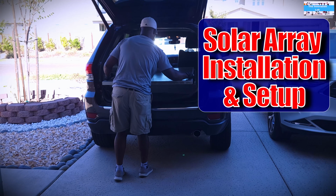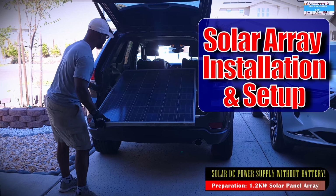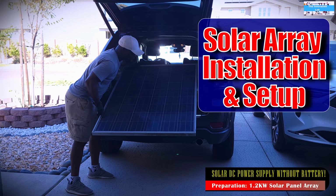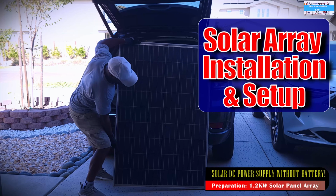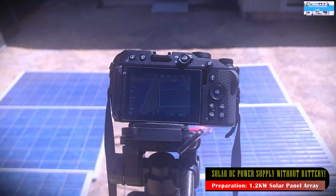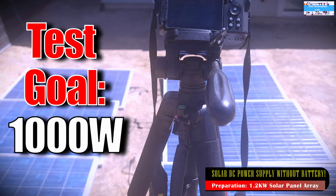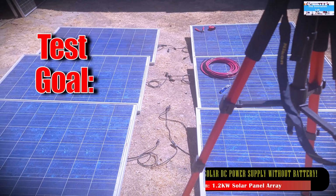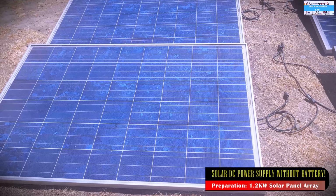All right, before we get started, let's go ahead and show you guys some of the prep work that we have done in setting up the 1.2 kilowatt solar array that we're hoping to use in conducting all the tests on this setup for you guys in the future. The goal is really to push about 1,000 watts of solar power going through this DC to DC converter, so that way we can look at the interaction between the converter and the solar array.